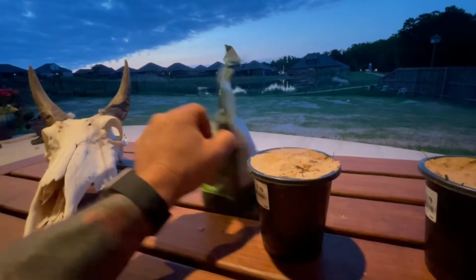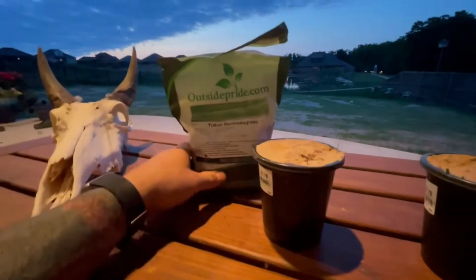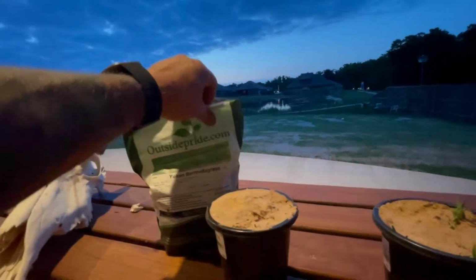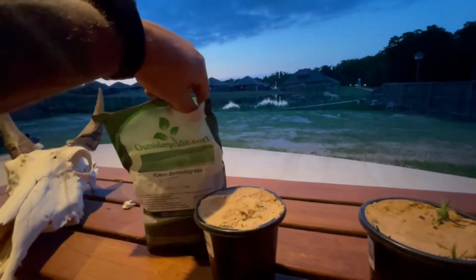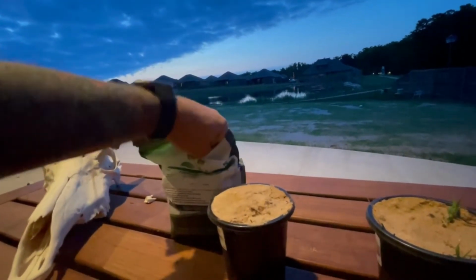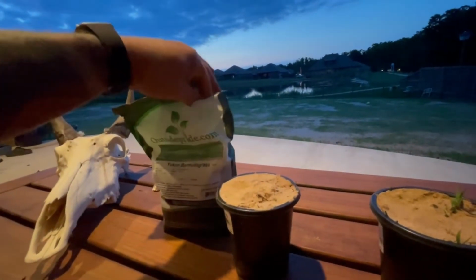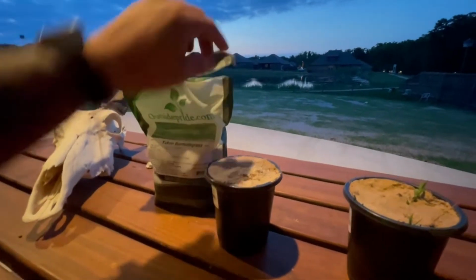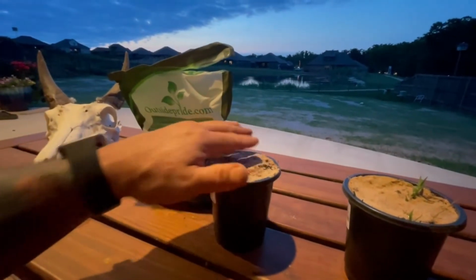Arguably, it's between Yukon and Arden 15 that are probably the premier strains right now, unless you can find Tahoma 31. I guess that's the new hot one to try, with the Tulsa PGA planted. But we are just going to take a couple little pinches of this, and we're not going to get crazy. That's probably way too much right there, actually. I'm just going to spread that around.